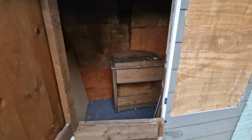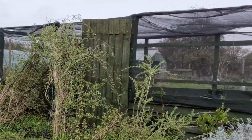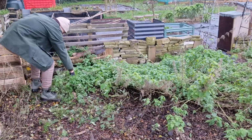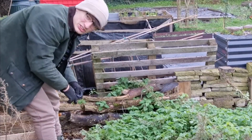Oh yeah, you can have a little tuck shop in there. They do look a bit like little beehives, don't they? Okay. I've been stung.